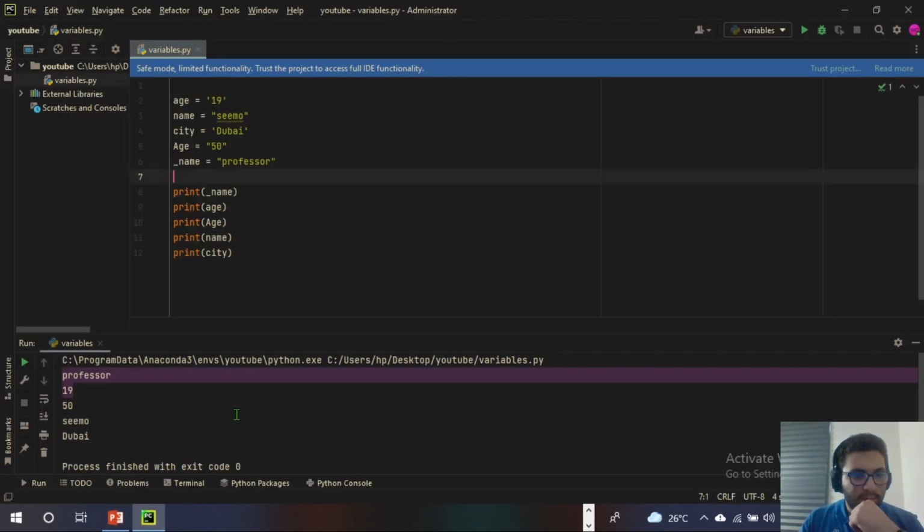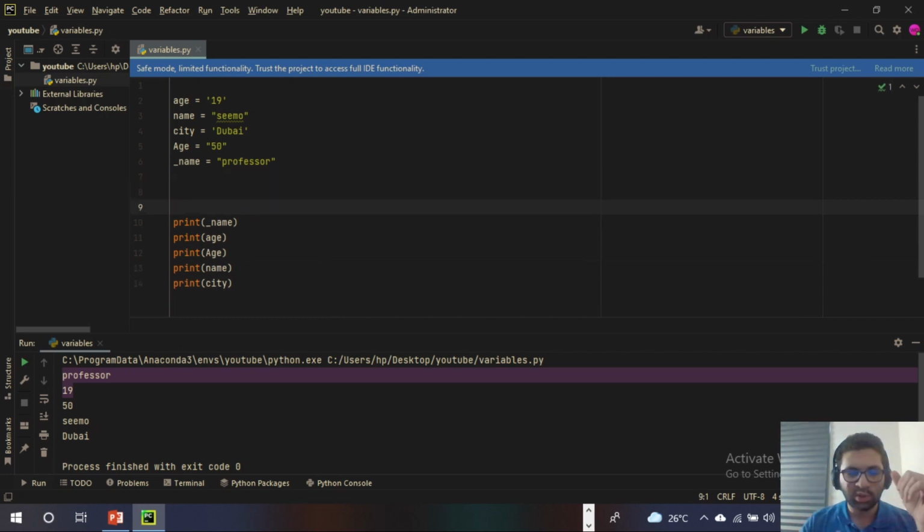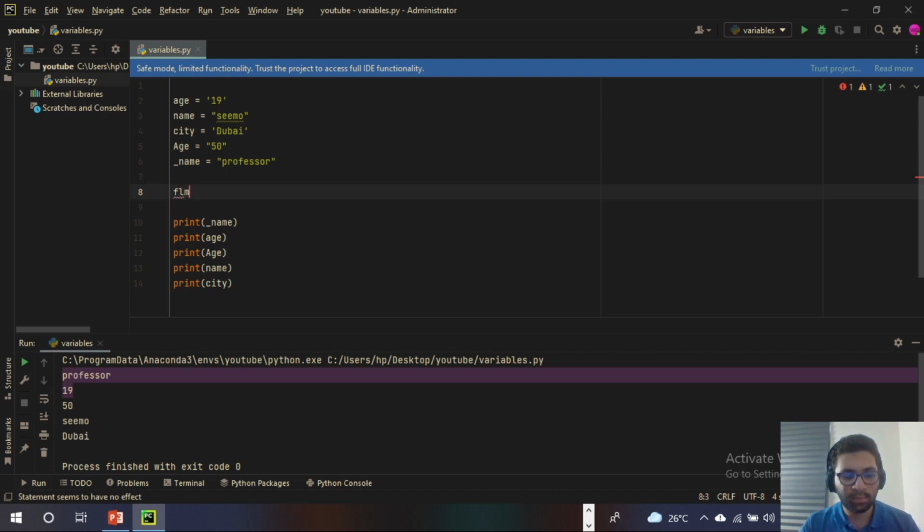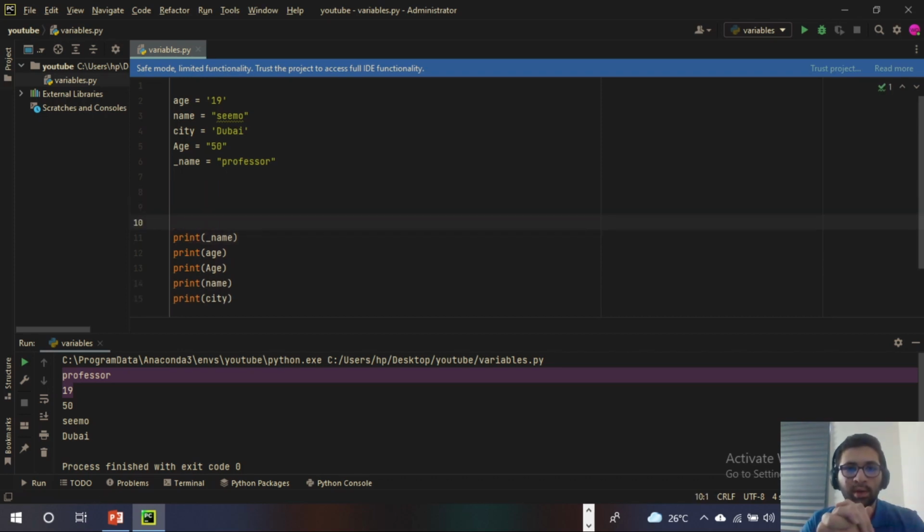Also, when you are choosing your variable name, it has to be meaningful. You can't just say FLM, for example. Don't say FLM. I don't know what FLM is. Especially when you come back in the future to deal with this program. Take the reserved keywords as an example.